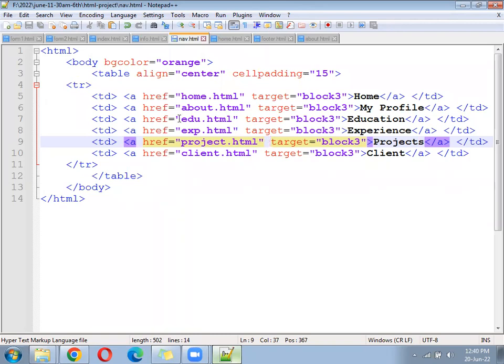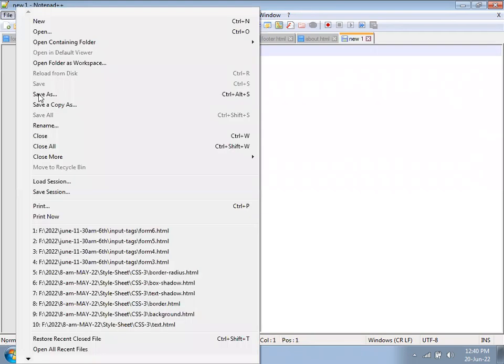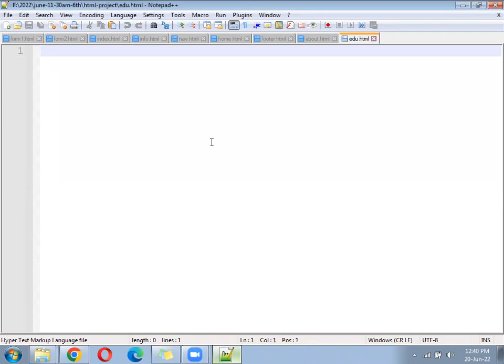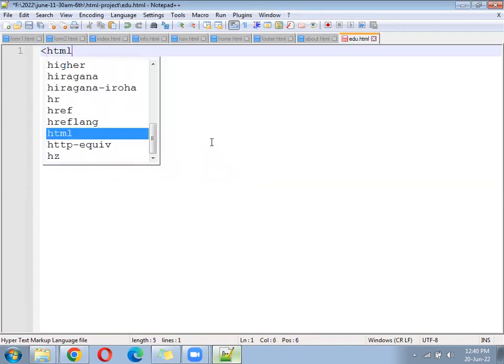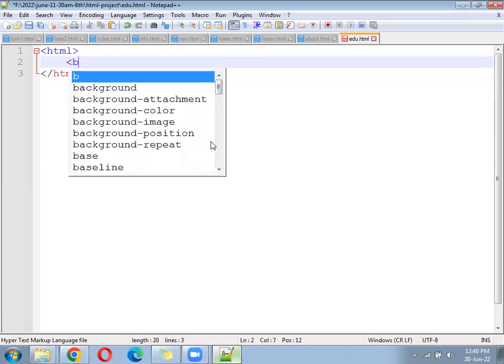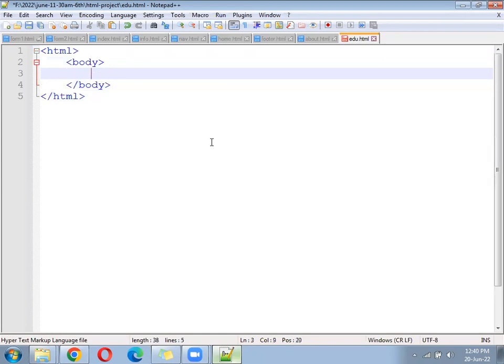Hope you created the file edu.html. HTML we can start here. We can follow the body tag, h1, my education, which should be aligned as center, right?